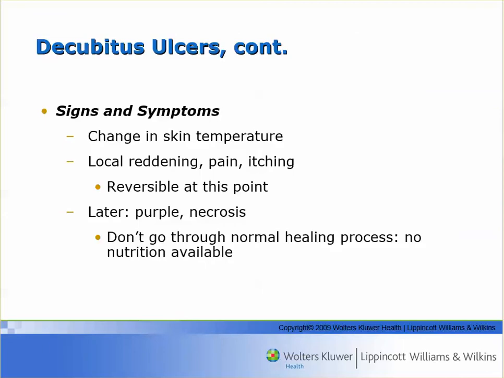So the skin gets cold. There's a loss of temperature because there's loss of blood supply. You get inflammation happening, pain and itching. At this point, you shift them and maybe stimulate more blood flow to the area, and it's reversible. If they start to turn purple, they get necrosis. Then they don't heal very well.